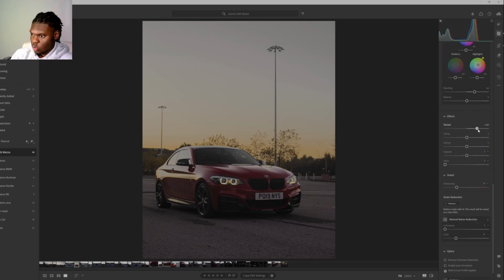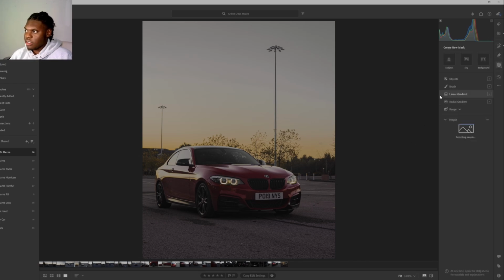Texture, we'll turn it up slightly to about there. Because in the mask, I'm gonna do subject mask and then play with the texture and the clarity and the dehaze shortly a bit further more. But for now, I'll just turn the clarity to 4, sorry. And then the dehaze up to 13. I think that's enough for me from the editing side.